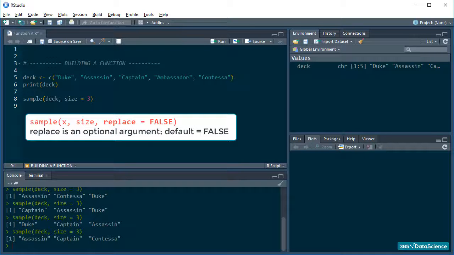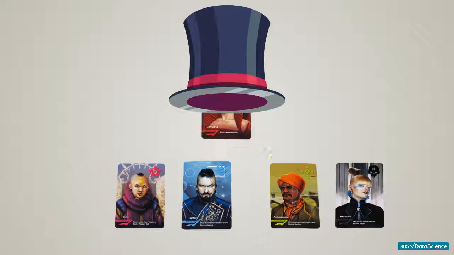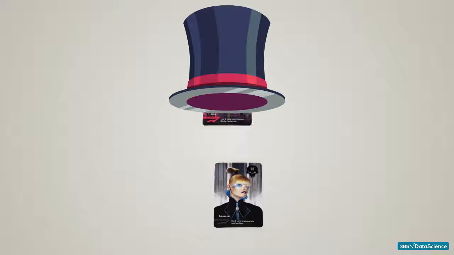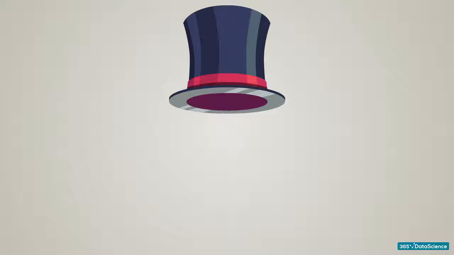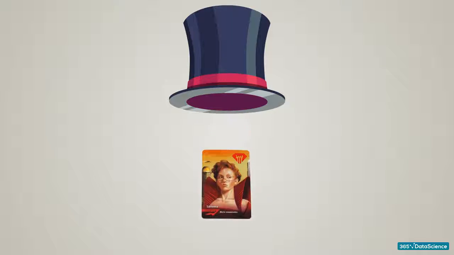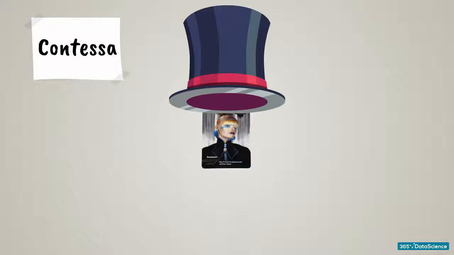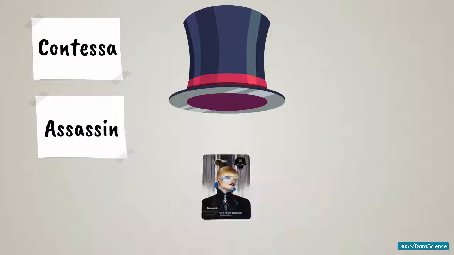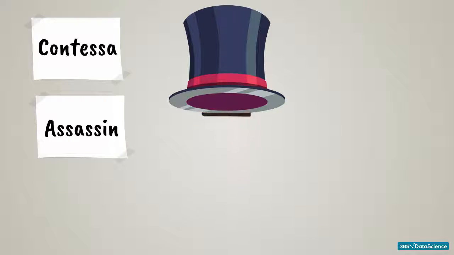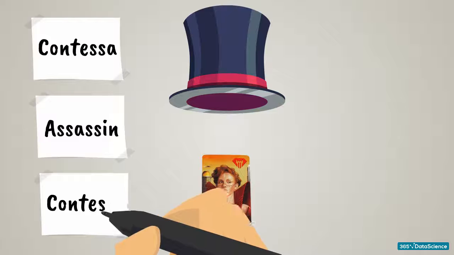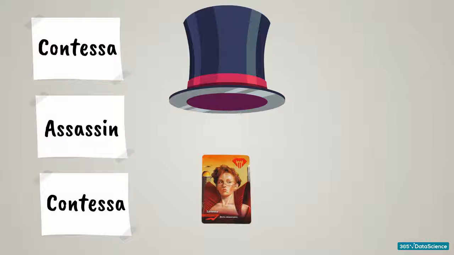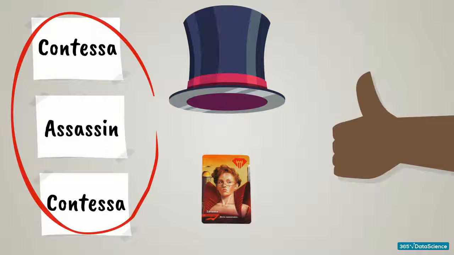To understand replace, imagine the following. You are drawing cards from a hat. You have lost all other cards from your deck apart from the 5 characters. So, you don't have any cards that are repeating. To play the game, you have decided that the best practice would be to draw a card, write down the character you got, then return the card to the hat and draw again. This repeats until you build your hand of 3 characters. So, even though cards are missing from your deck, you still get the chance to draw identical characters.